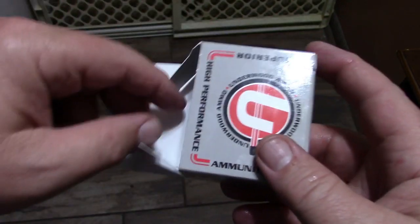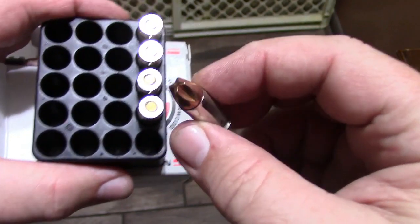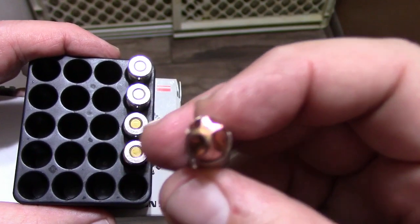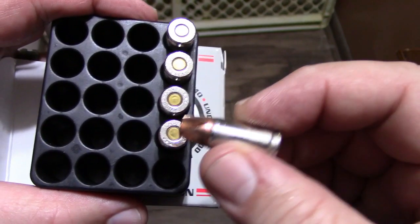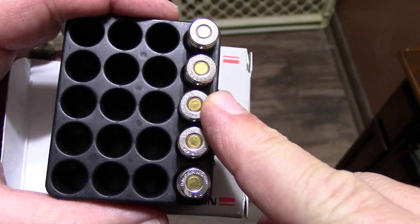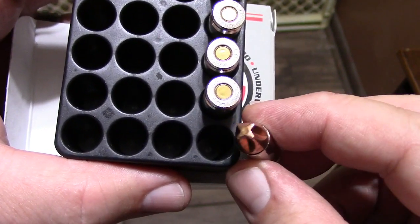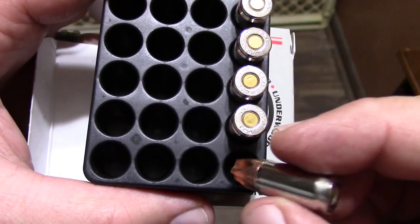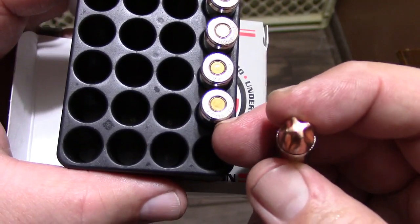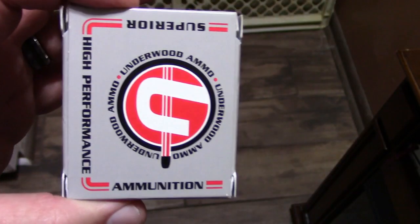All right, let me show you what this ammo looks like to begin with. Looks like to me that the bullet itself, the projectile, looks like the top of a Phillips head screwdriver. Call it what you want. But I've watched videos of this ammo, and boy, is this stuff very effective. A very good temporary wound channel, and it's completely solid. It does not fragment or anything. It just stays that shape. But the way it's designed and its performance, very, very good. So, like I said, I just wanted to show you what it looks like before we shoot it, and we're going to chrony it out of the revolver, so let's get to it.